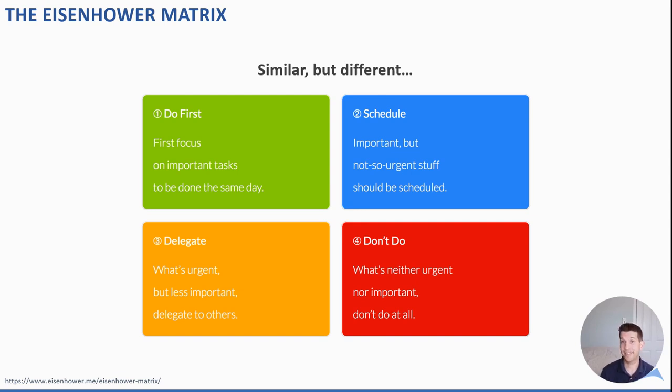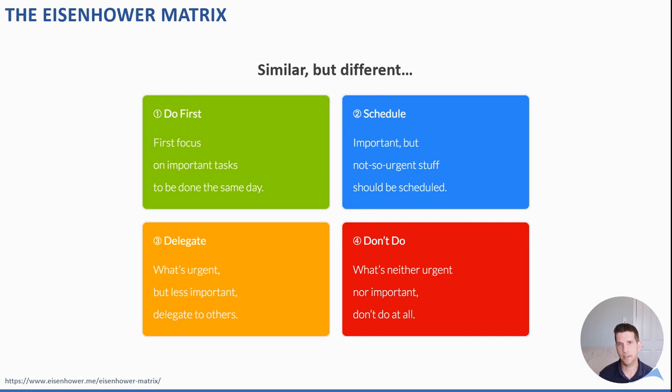Other items I can schedule. They're important but not urgent. You've got others that are not that important, seemingly urgent. Can I delegate that or find someone else who can do it? And then you've got not urgent and not important, therefore probably shouldn't do it. So that's the Eisenhower matrix.